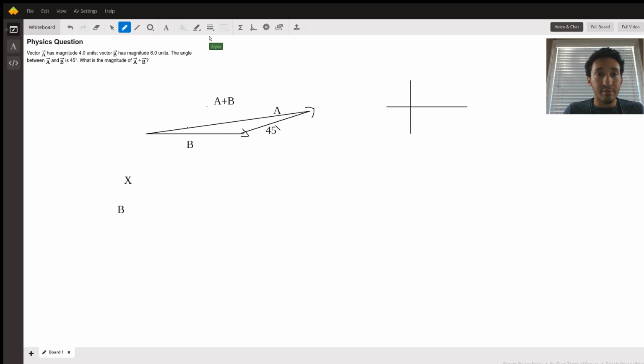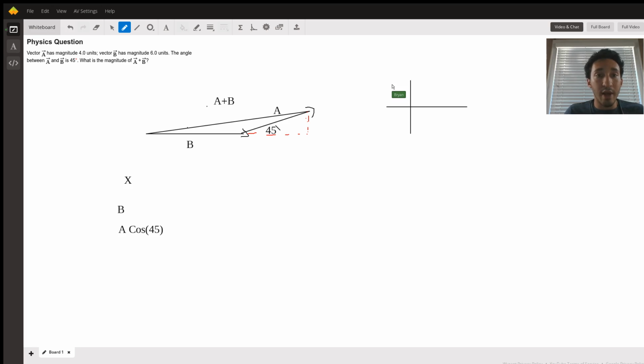Meanwhile, let's look at A. The component of A can be decomposed into the following axes: its X component, shown along the horizontal, and its Y component, shown vertically, like this. If we remember our trigonometry, the X component of vector A is the cosine of 45 multiplied by the magnitude A. So let's write that out here: the X component is A cosine of 45. Those are the two components in the X direction.